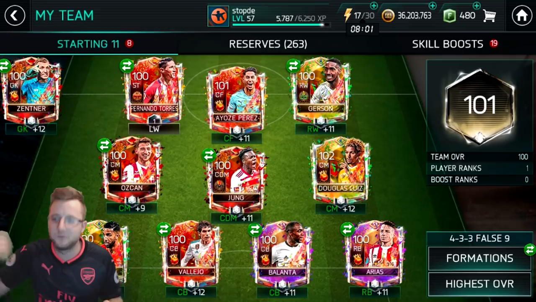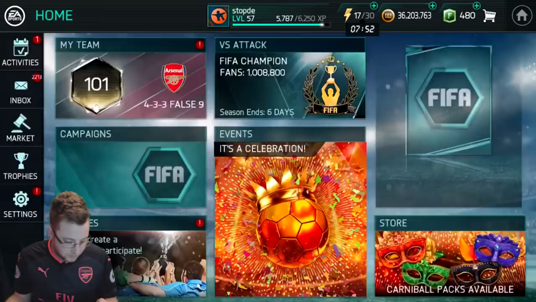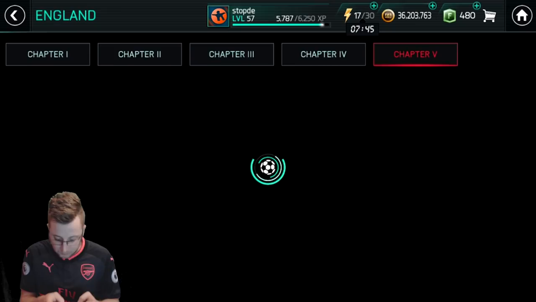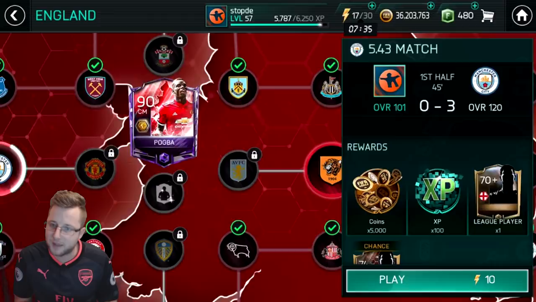And I'm excited to see that first ranking Fernando Torres card. I don't think we can boost up any of their skill boosts, but we're close on a few of them. But there it is. Let's go into the campaigns. Let's do an English campaign with this full team to show everybody in action. We're getting close to the final matches we need to get Pogba. I think today we'll go do Man City. All right, let's take on Man City with this team and see how we do.